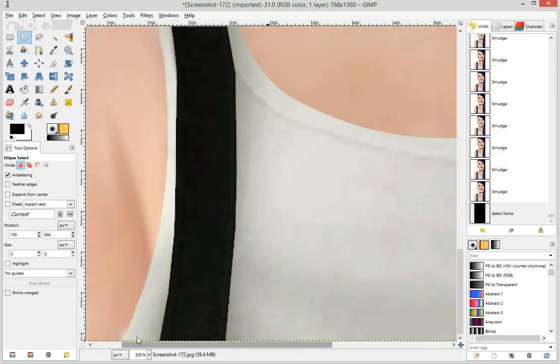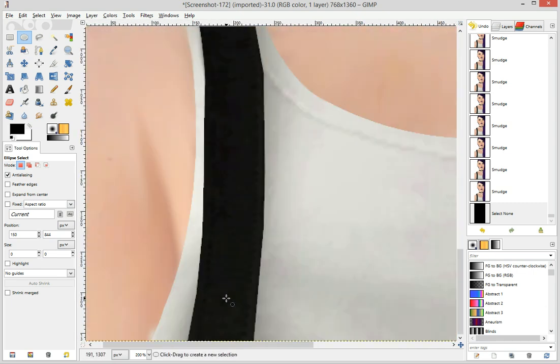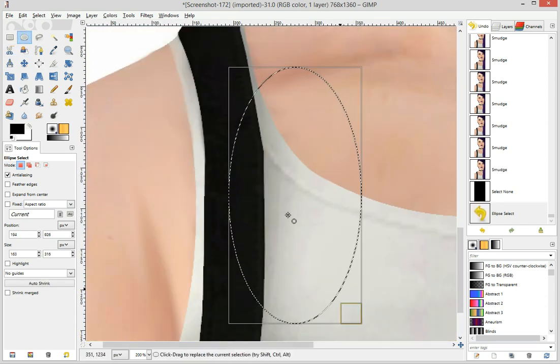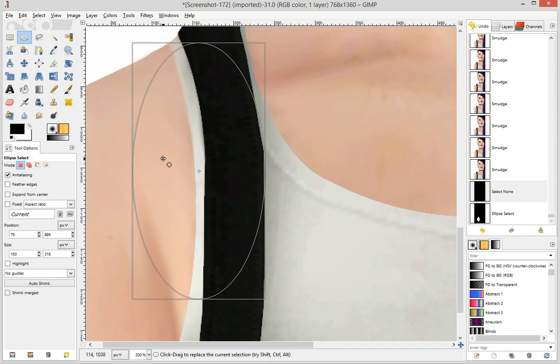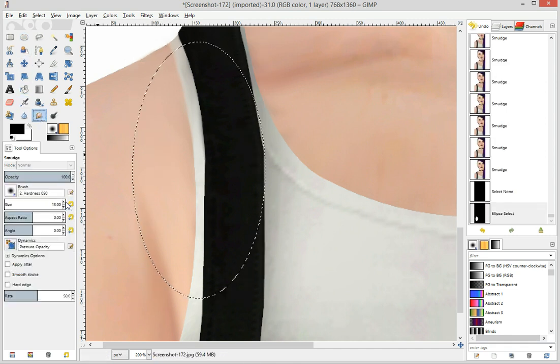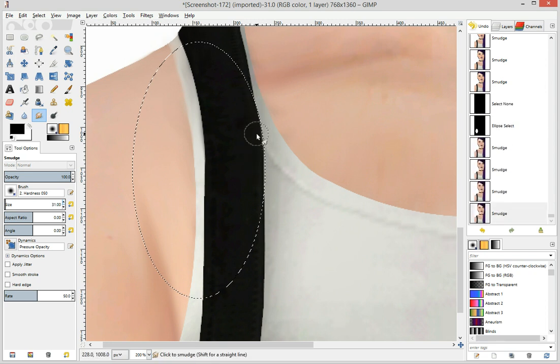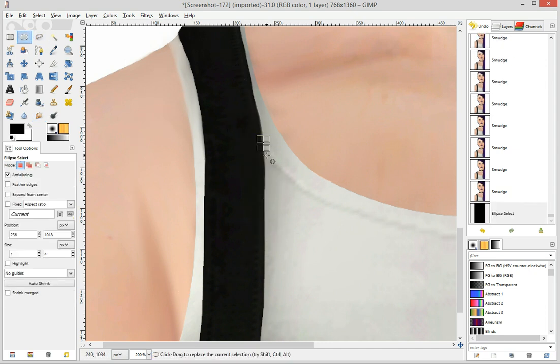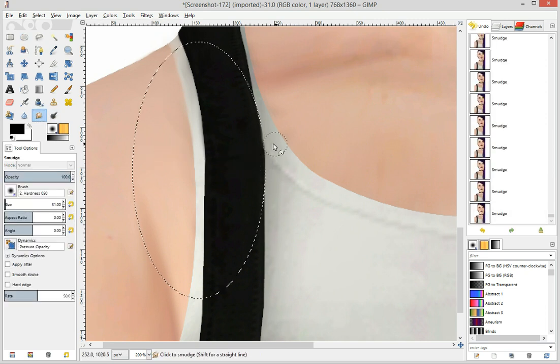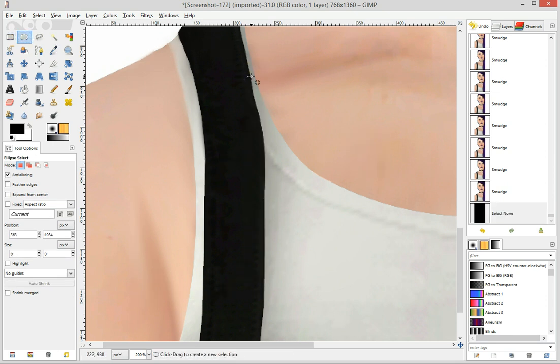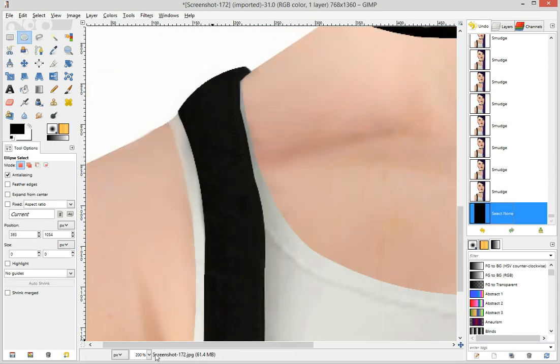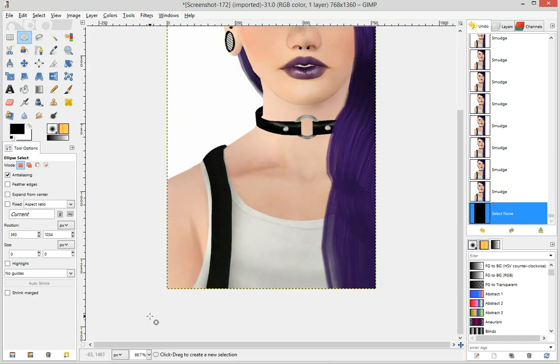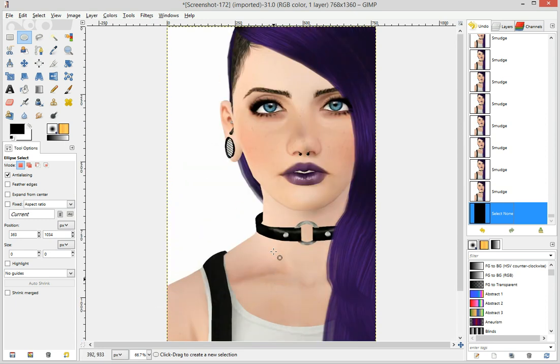Now, if this was a full body picture and you had clipping, I'd usually do the same thing, so it doesn't look nearly as bad, and use the cloning thingy, which I will show you how to use in a little bit. And you fix things. I fix pointy edges because those bug me sometimes. Sometimes I'm lazy and I don't.